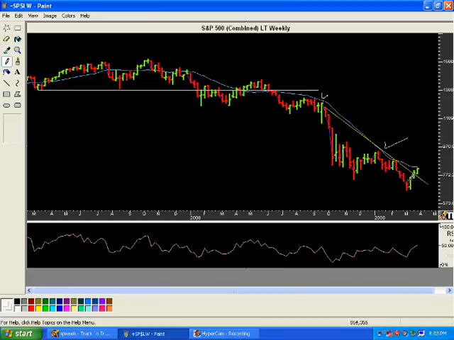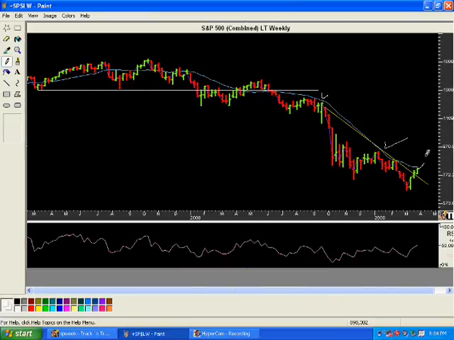Now, we're only 1 day into this week. This, of course, is this week's trading bar. We've already gone as high as 821. Now, 832 comes right in line with that first line of resistance. I have the first line of resistance at 833. We have this 18-period weekly moving average at 832. And also the monthly first line of resistance comes in at 832. So that's a point to be watching.